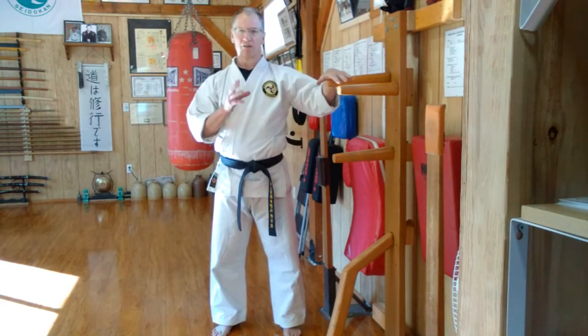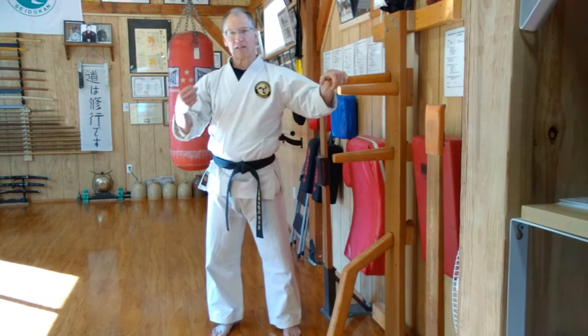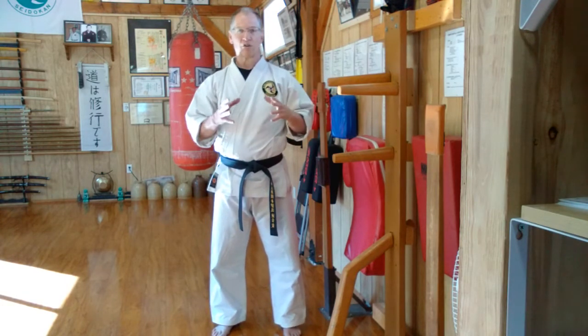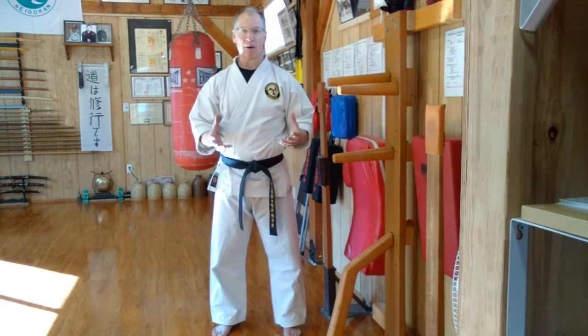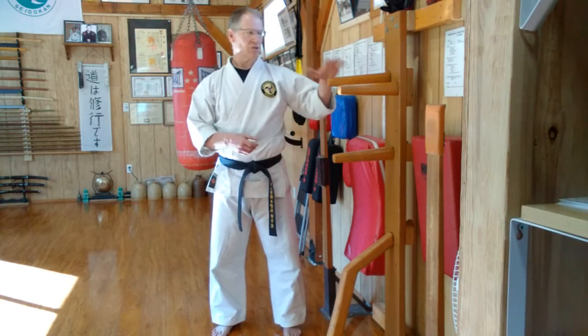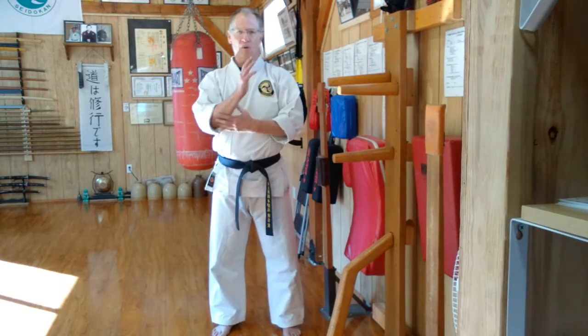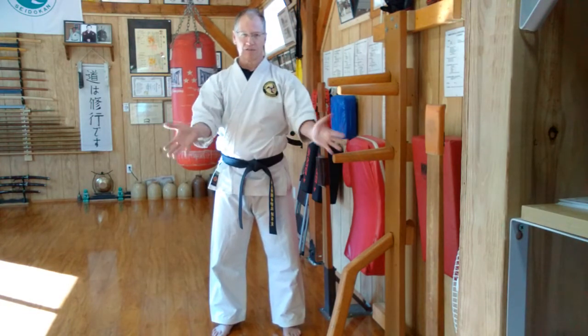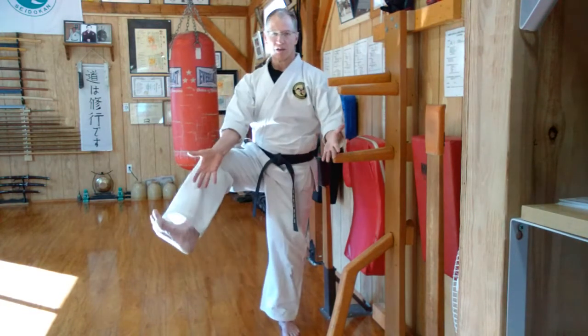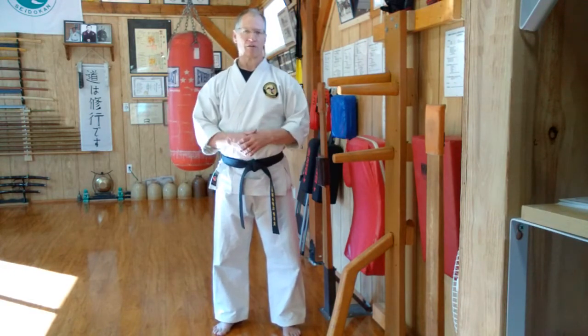Conditioning and training. Your ability to defend yourself or to fight for real is only as good as the condition that your weapons are in. If your gun is dirty, it's going to misfire. If your knife is dull, it's not going to cut. So these are ways of honing, sharpening, and focusing in so that the weapons of karate, which are these, our weapons of karate, are sharp, clean, and prepared for use.